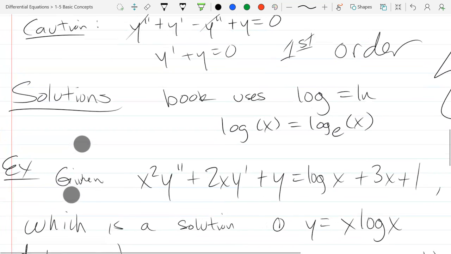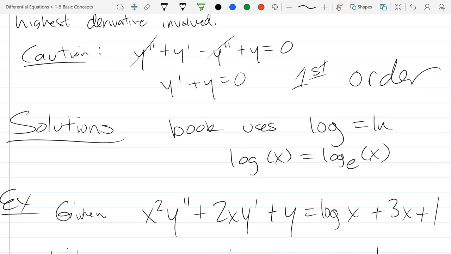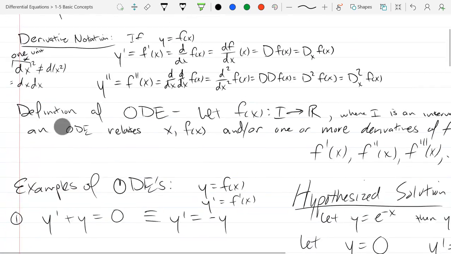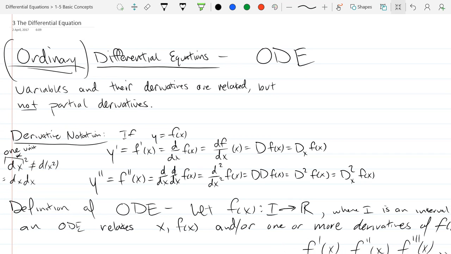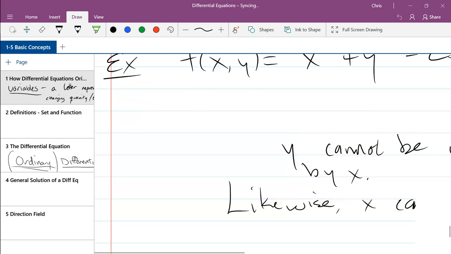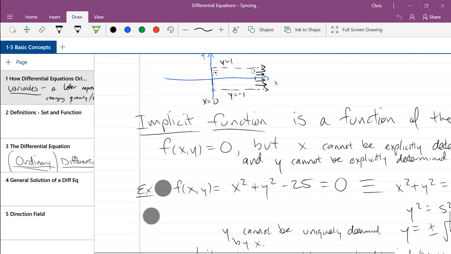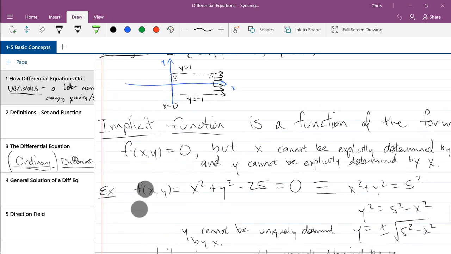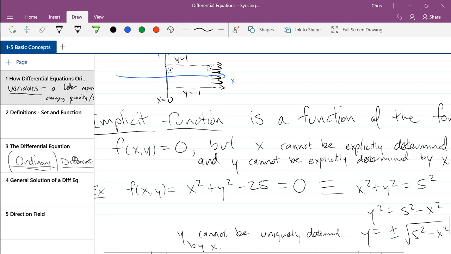Was this equation that we just checked? We didn't really solve it, but we checked that the solution worked. Is this an implicit function? So let's go look at implicit function definition and decide implicit or not implicit. Is it a function of the form? Was our function of this form right here? f of xy equals zero? No, it didn't equal zero. No. So let's go make it an implicit function. So we're going to put it in this form where the function equals zero. So we're going to solve for zero.